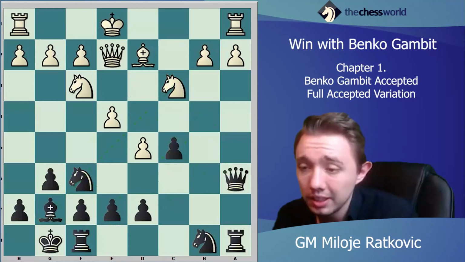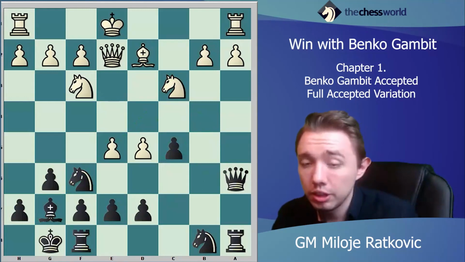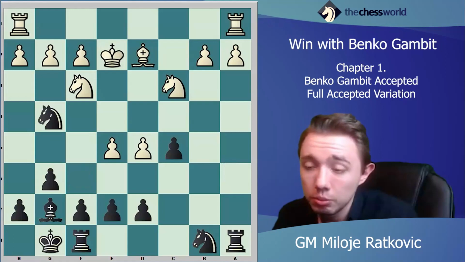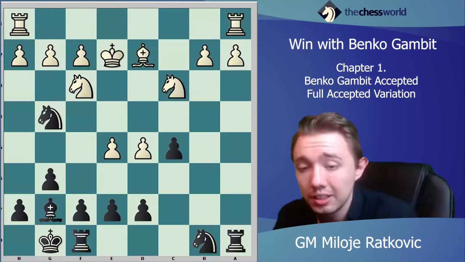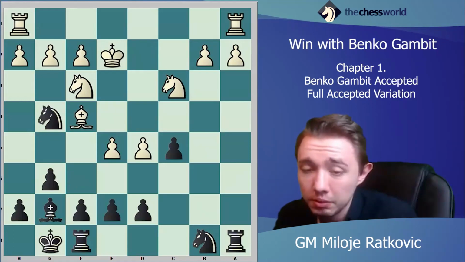Instead of taking, white can play very directly, very actively. White can play e5. After e5, you need to trade queens. When white takes, you go knight g4. So you are just moving your knight, and at the same time you are attacking the e5 pawn. White has to defend that, and white plays bishop f4.